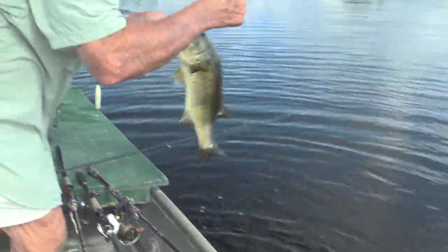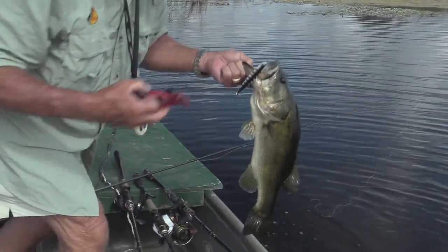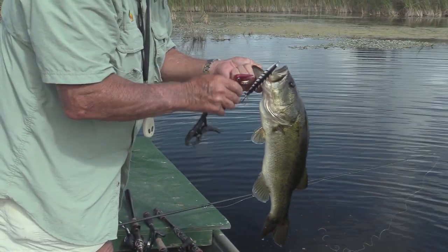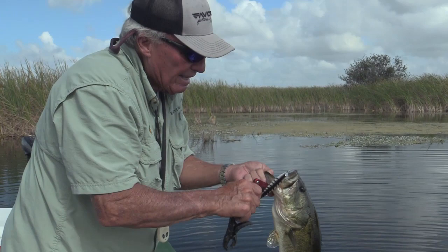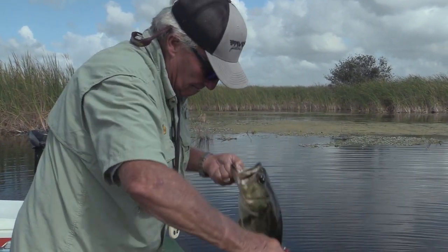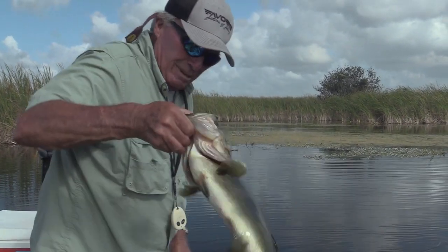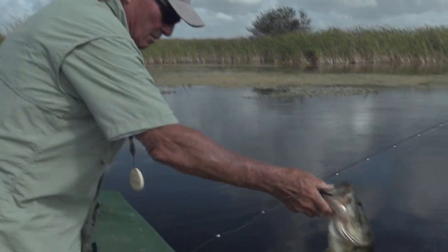Okay. Big old bass. Yes, sir. And he just sucked it down, just like I'm saying. Now I was kind of moving out a little faster that time. That may be something to do with it. Beautiful fish. Beautiful bass, that's what it's all about.